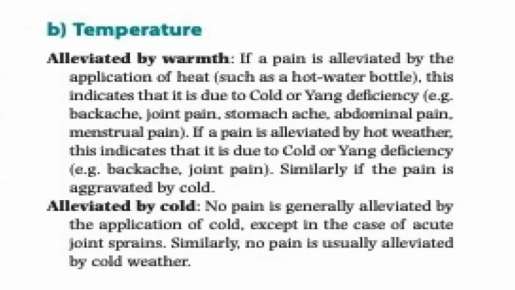If pain is alleviated by hot weather, this indicates that it is due to cold or yang deficiency, like back pain and joint pain. Similarly, if the pain is aggravated by cold. Alleviated by cold: no pain is generally alleviated by the application of cold, except in the case of acute joint sprains. Similarly, no pain is usually alleviated by cold weather.